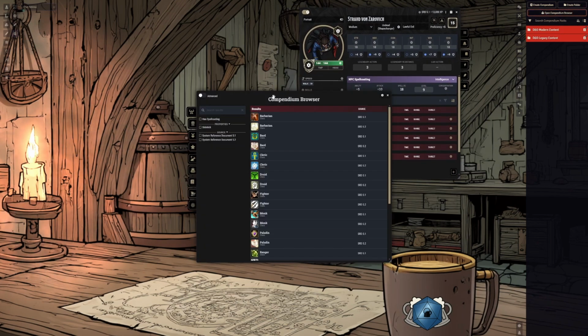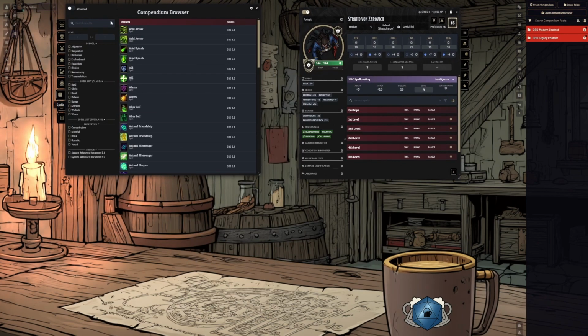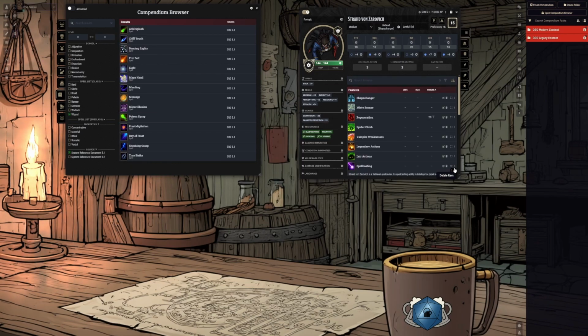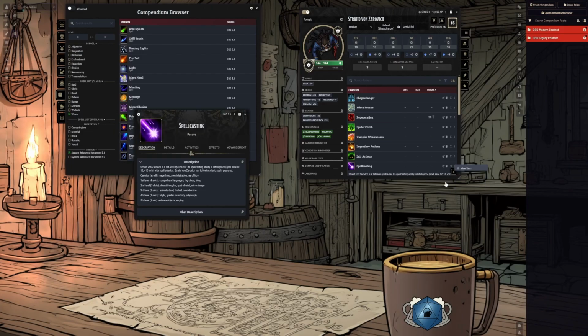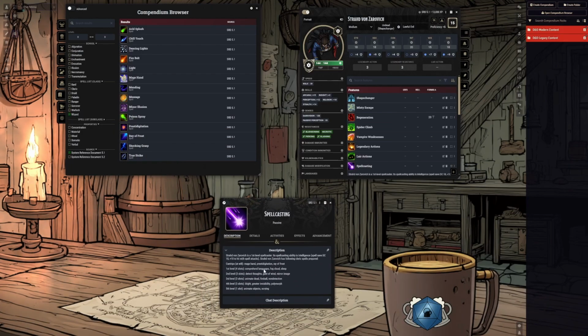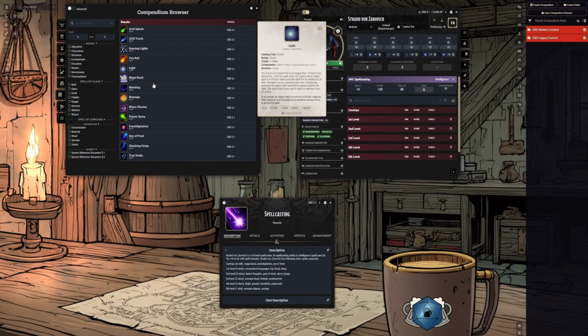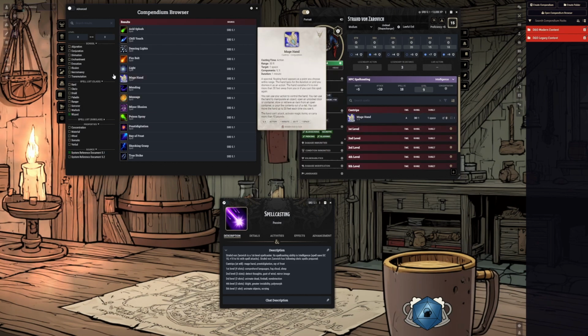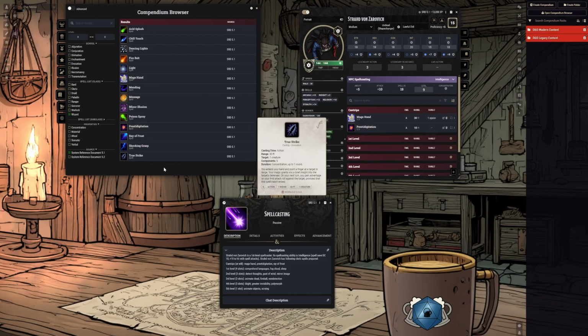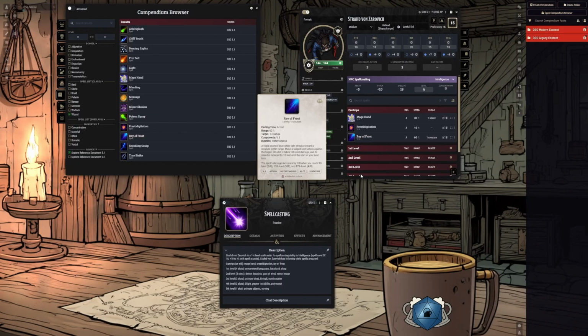Going back to our compendium browser, we're now just going to open up the spells here. We're going to filter the 5.1. He's a wizard, so we're just going to look at wizard spells. We could keep it like this, or we could filter it to the level. So for instance, cantrips. And for a reminder, we might pop out the spellcasting feature by view item. So now we can read which spells he should have. So he has Mage Hand, he has Prestidigitation, and then he has Ray of Frost.